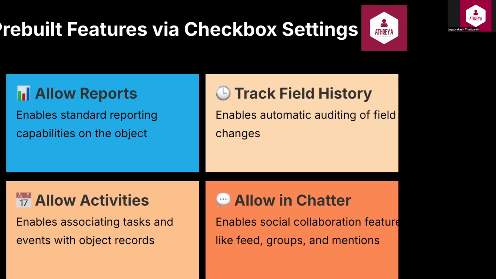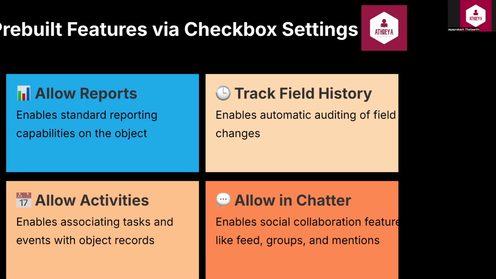For lookup relationships, Salesforce still creates a report type for the object itself when Allow Reports is enabled, but does not automatically create combined report types like in master-detail unless you manually define them. If Interview has a lookup relationship to Position, enabling Allow Reports on Interview creates a report type called Interviews. You won't get Positions with Interviews or Interviews with Positions unless you define a custom report type manually. Lookup fields can be added as columns in reports. Use custom report types if you need to build cross-object reporting logic for lookup relationships.